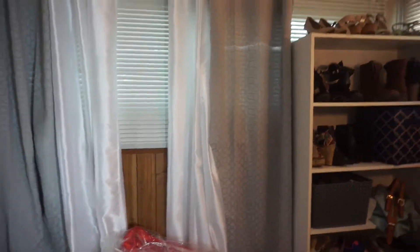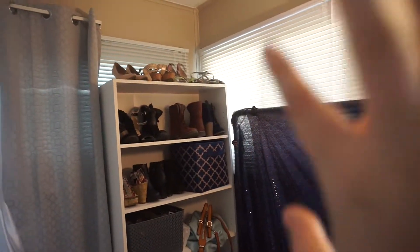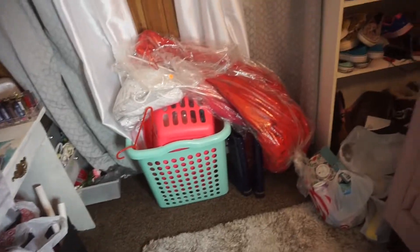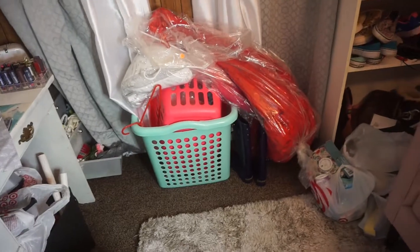This window is huge — it goes from there to there, and then there's a little wall and then another window. We just blocked that half and use this half, so I didn't put curtains there and just put curtains on this half. I'm usually the only one who walks in here and it's not that noticeable — it's whatever in my opinion. Then I have prom dresses that I have no idea what to do with — I'm going to figure something out because I'm tired of moving them around — and some new clothes baskets.